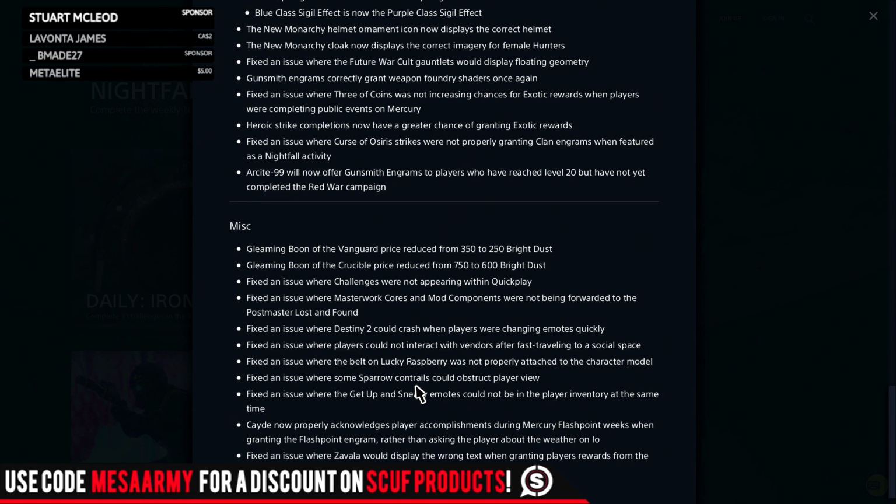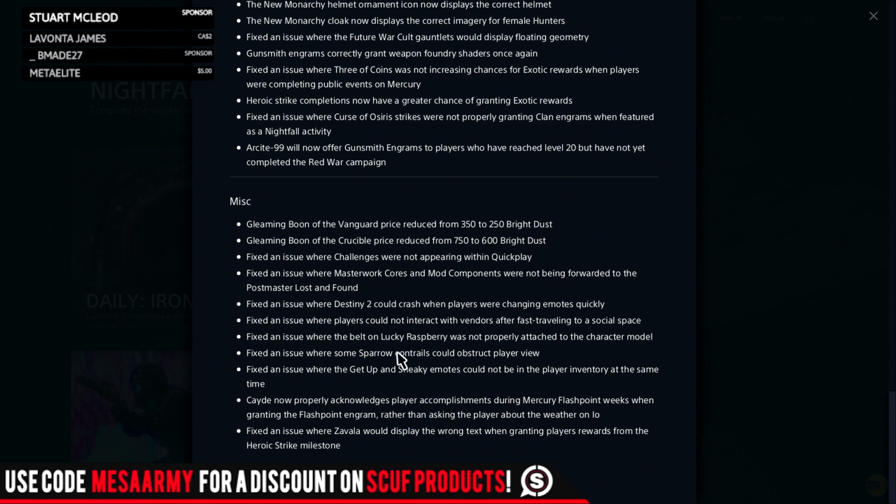All right. Fixed an issue where challenges were not appearing within Quick Play. Fixed an issue where Masterwork cores and mod components were not being forwarded to the Postmaster Lost and Found. Fixed an issue where Destiny 2 could crash when players were changing emotes quickly. Fixed an issue where players could not interact with vendors after fast traveling to a social space. Fixed an issue where the belt on Lucky Raspberry was not properly attached to the character model. Okay. Fixed an issue where some Sparrow contrails could obstruct player view.